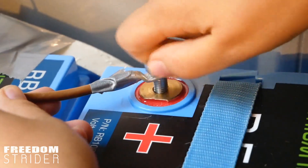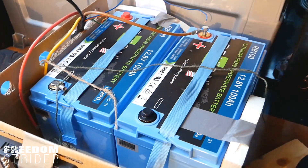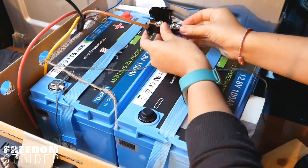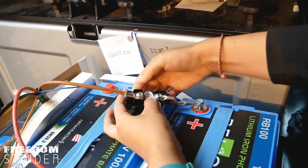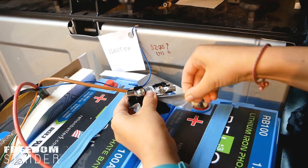Any positive wire that you put on the battery needs to have a fuse. This doesn't have the fuse in — this is just the case — but we did this to count whether we have enough rings. It is really useful to be able to get your hands on these parts and actually line them up to see how the sequence works.